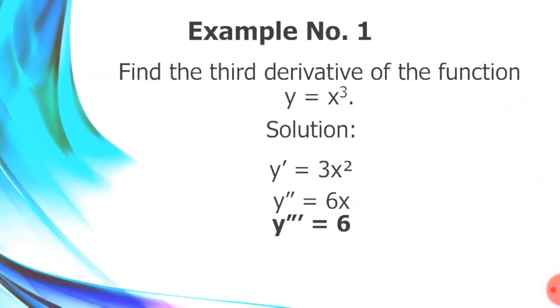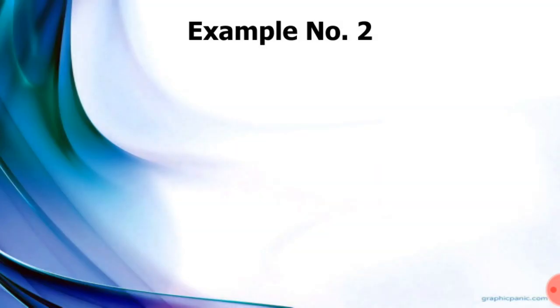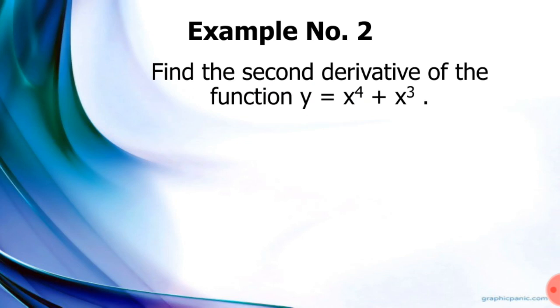Okay, let's proceed with our second example. Find the second derivative of the function y, which is equal to x to the fourth plus x cubed. For both terms, we will be dealing with the power formula for differentiation, which is the derivative of u raised to n, which is equal to n u raised to n minus 1 times the derivative of u.